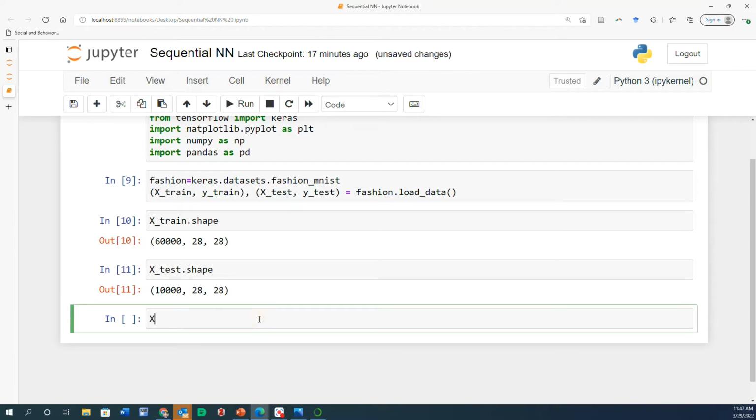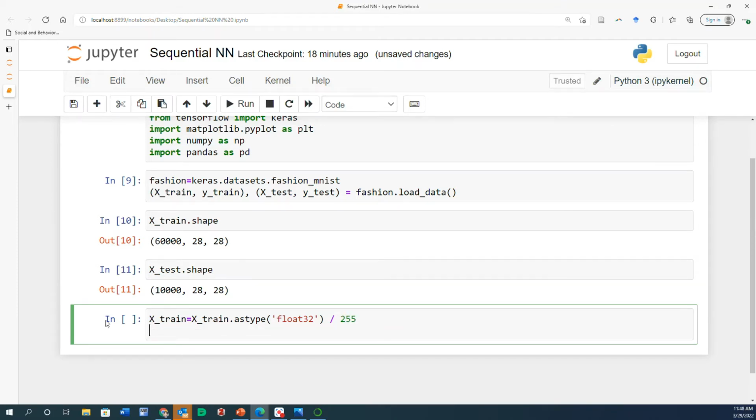So what I'm going to do here is to say X_train is equal to X_train.astype float32. Basically, what this does is that it changes the type of the values in X_train into float32, and before turning them back to the X_train object, I want them to be divided by 255.